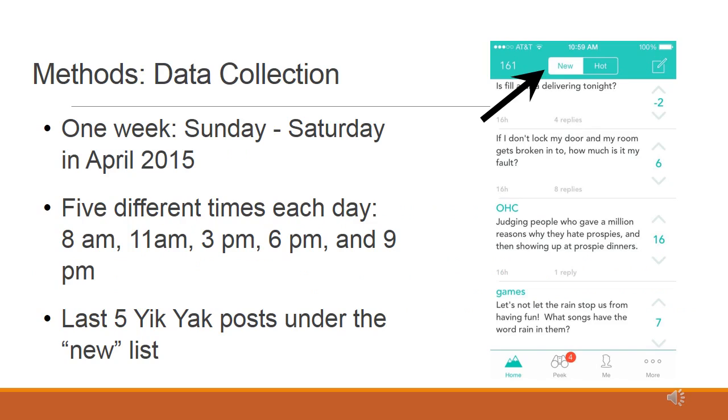For our data collection, we collected data on our college campus during one week in April from Sunday to Saturday. We screenshotted pictures of the app at 5 different times each day: 8 a.m., 11 a.m., 3 p.m., 6 p.m., and 9 p.m. And then the posts we chose were the last 5 Yik Yak posts under the new list, as to gain a representative sample of pretty much all of the Yik Yak posts throughout the week.